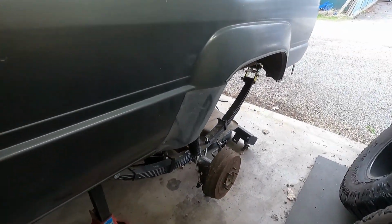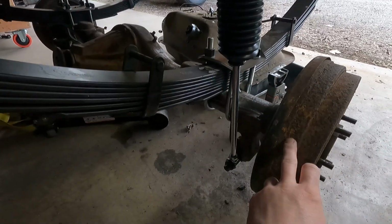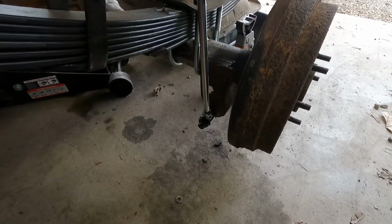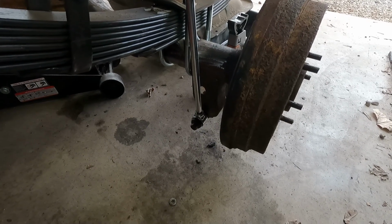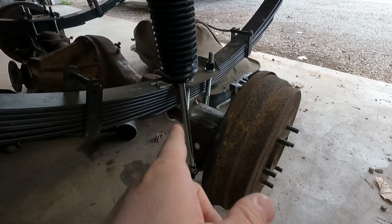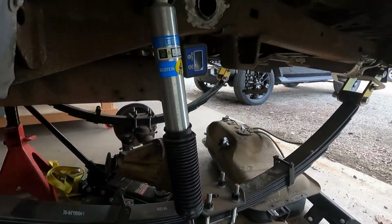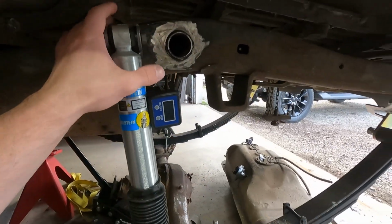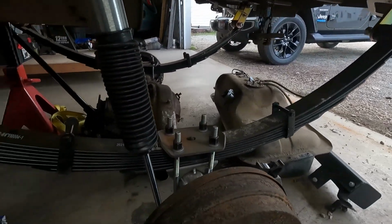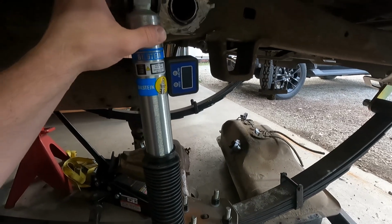I needed to do rear shocks on the back, and when I pulled this axle out of the third gen, I thought, man, it'd be really cool if I could reuse the shock mounts that are already on it, and it looks like that might be possible. I have mounted this with a tire on it. I've got a little bit of clearance. So now I'm just looking at this upper height. The axle was dropped all the way out. You can see my perches are swung all the way this way. Shackles are swung all the way this way. So it's dropped all the way out and I've got a little bit of room here.